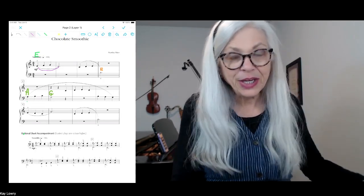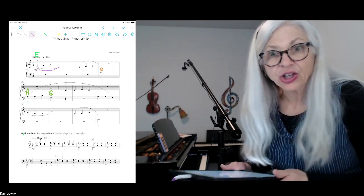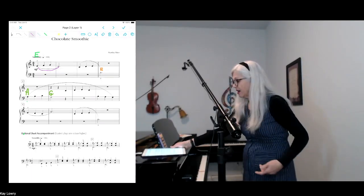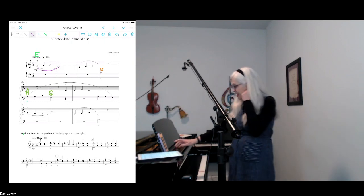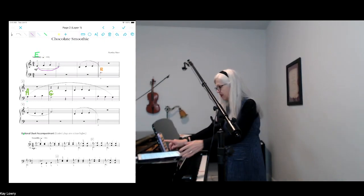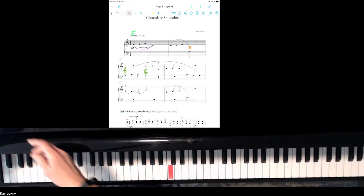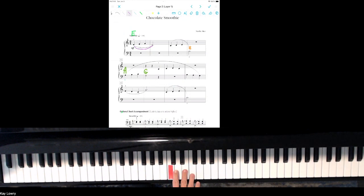We're going to go to the piano and we're going to take a look at how this sounds. I want you to be at your piano with your music and see if you can play along with me. All right, so let's start with finger three on the E above middle C, and my finger two of left hand is going to be right below middle C on B. Here I go.